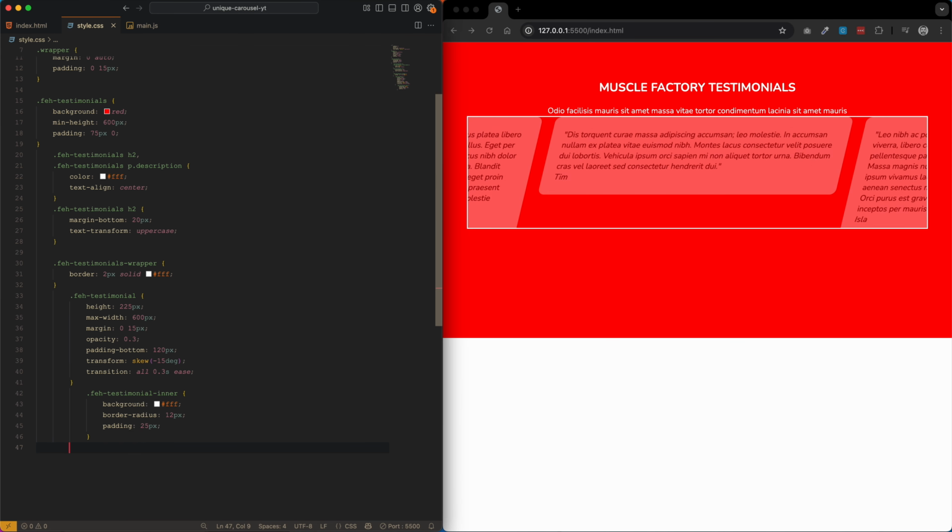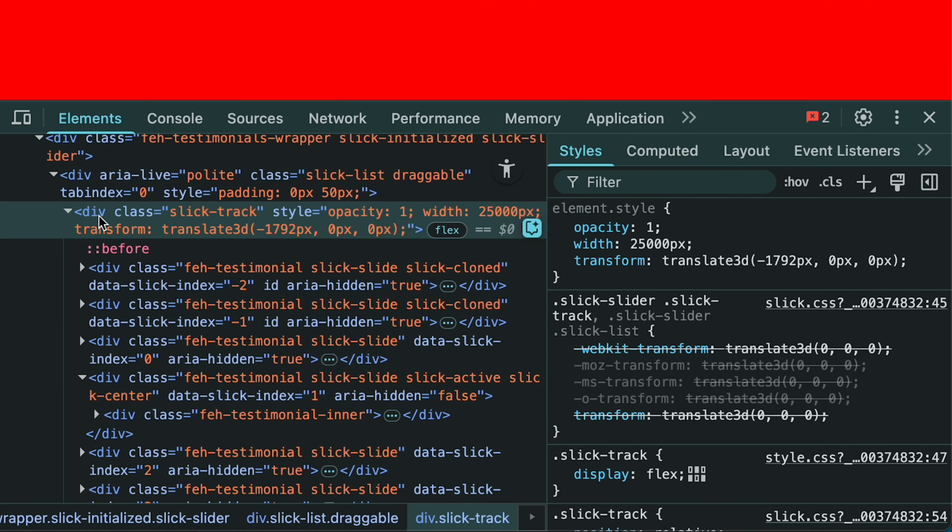So before we move on to de-skewing the text, we do need to do one thing with the Slick Carousel CSS. So you'll see here I've created a new rule called Slick-track, and that is a class. That class is actually embedded into the Slick Carousel by default. And I'll show you what I mean here. You can see here we have a class Slick-track, and that is embedded before each Fet testimonial. So what we'll do now in a moment is basically make this Slick track display flex, and then each subchild, which is a Fet testimonial or a Slick-slide, make that basically centered with flex also.